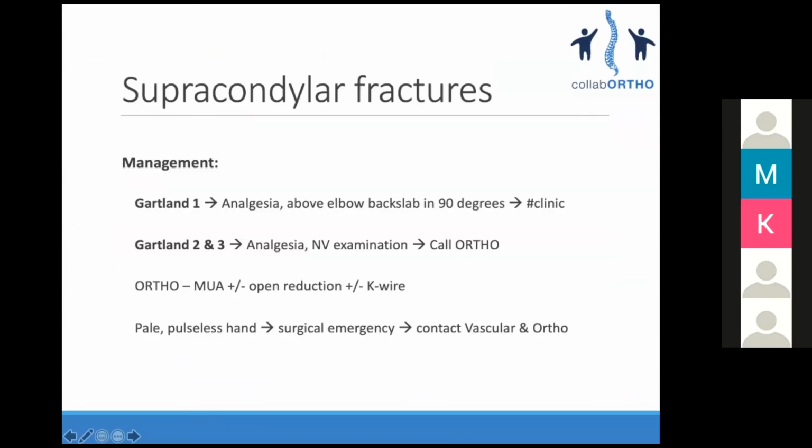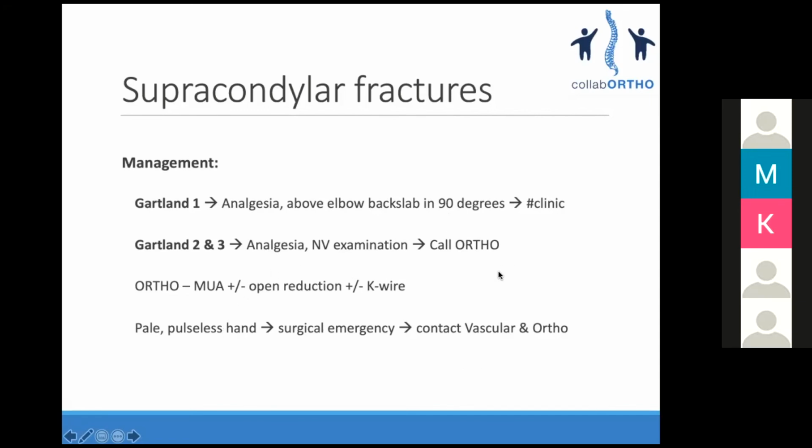So with supracondylar fractures, as with any other fracture, if it's minimally displaced or undisplaced, you can probably just manage them conservatively in a back slab, and then we follow them up in clinic and continue from there. If there is some displacement or complete displacement, you must examine the neurovascular status, and we need to be aware of this because this can very quickly turn into an emergency.